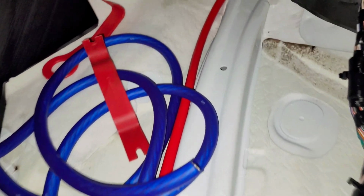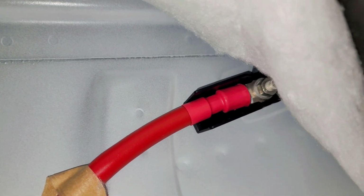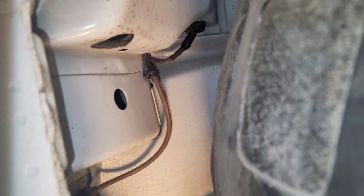On the car, they run it 0 gauge right up behind here, and they run it just like this, right? So 0 gauge here, and when you make your way around to here, it's crazy. It goes from 0 gauge to that same spot to about 4 gauge. Actually 8 gauge. Yeah, 8 gauge. And that runs all the way up to the junction box.